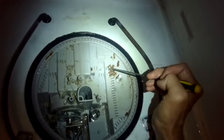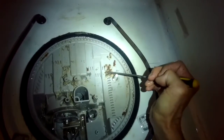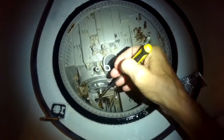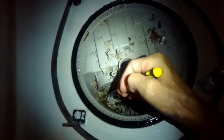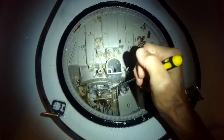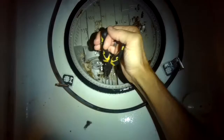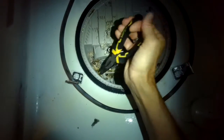I would say too that this customer was not using a very strong detergent, so a lot of this stuff is just kind of fat buildup that the detergent did not break apart. I would really recommend that they use Cascade Complete, which is a very powerful and effective detergent. It really gets your dishes very clean. But even with really good detergent, with all these obstructions, this dishwasher would not clean well, because these things are blocking the path of the water, so it won't be able to create a very good water pressure. But once you get all the stuff out of here, it'll clean really well again.